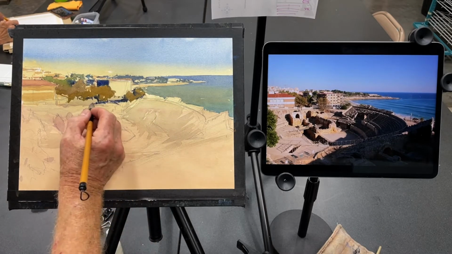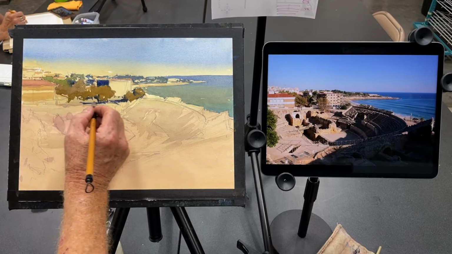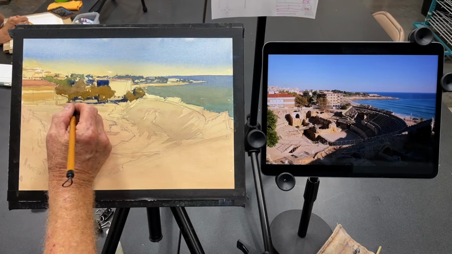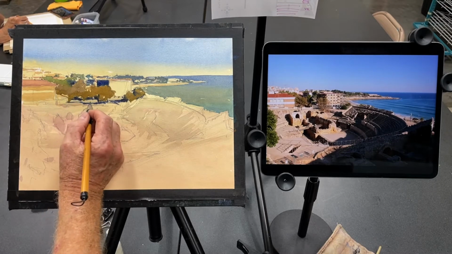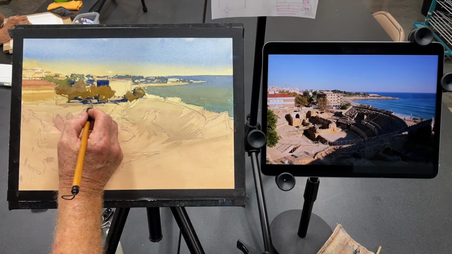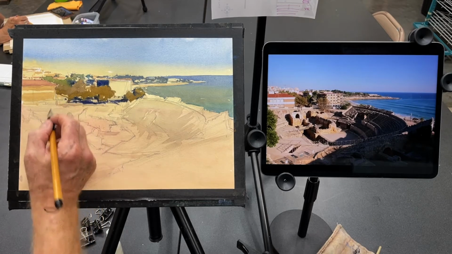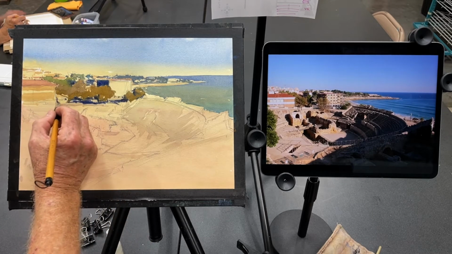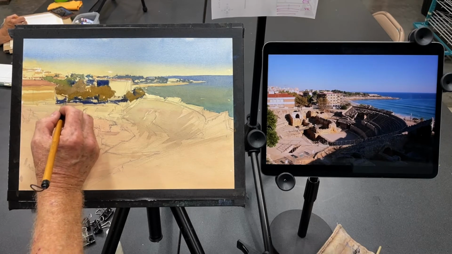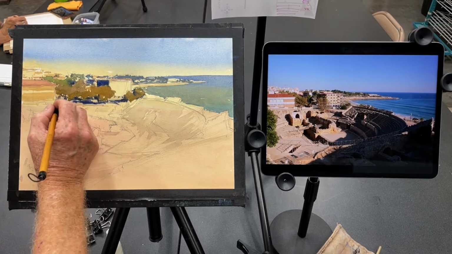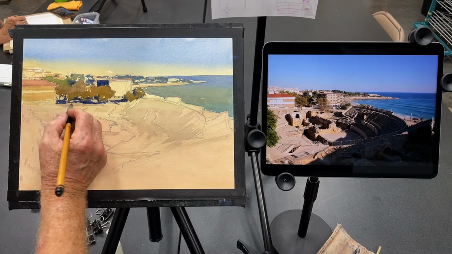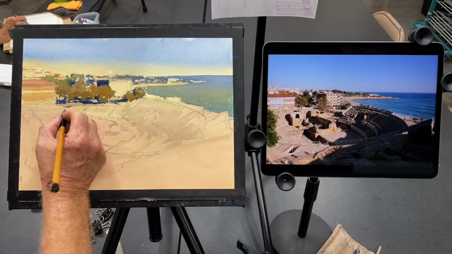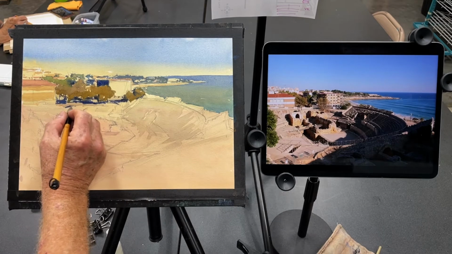Light's coming in from the right, from the east. I'm going to suggest some cast shadows under the trees. And then maybe even some trunks. May even start in on some of my shadows.